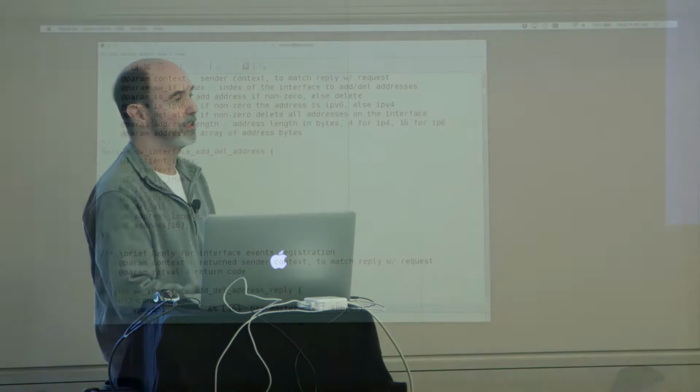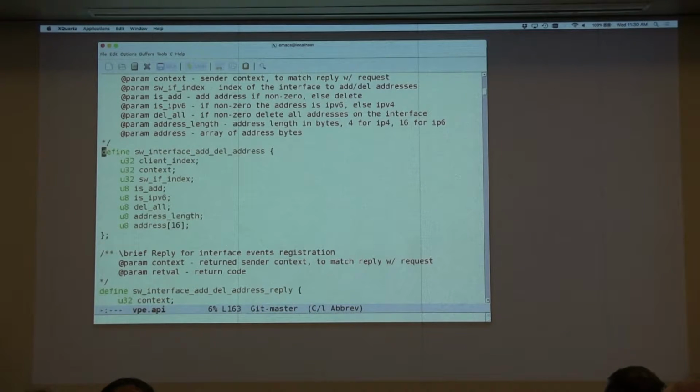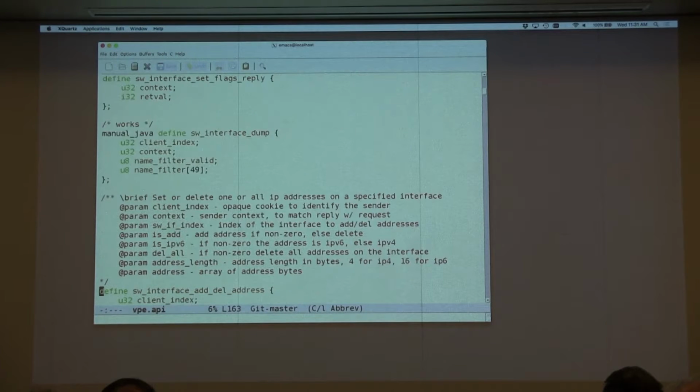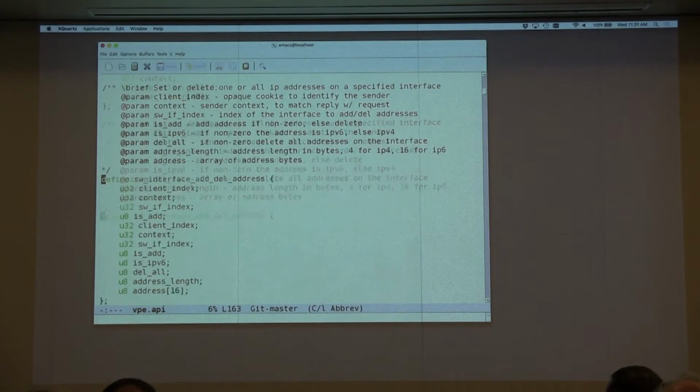The underlying mechanism is capable of at least a quarter million routes a second, probably far more than that, depending on the platform and so on. But these are binary messages passed in shared memory over unidirectional, lock-free queues generally. The underlying mechanism, and frankly the little bit of control plane that's in the data plane to go paint the FIBs, to do things like setting interface addresses, is very fast.